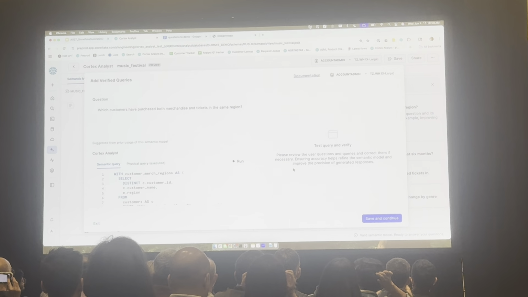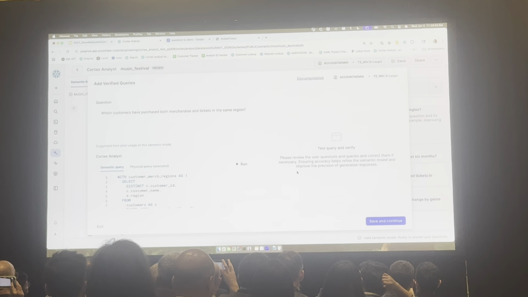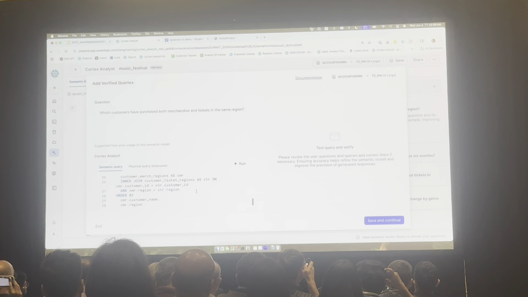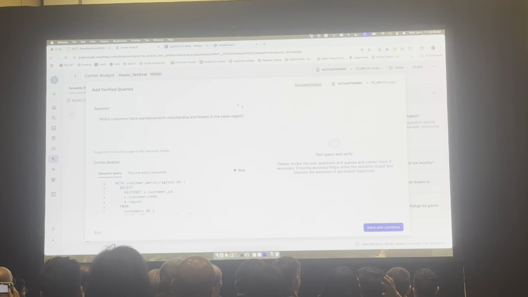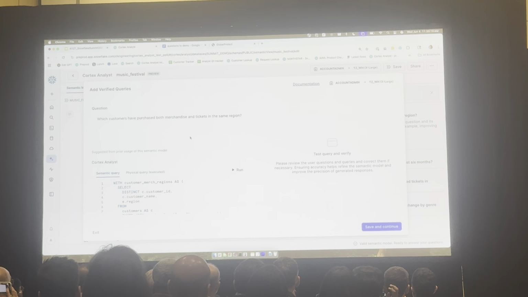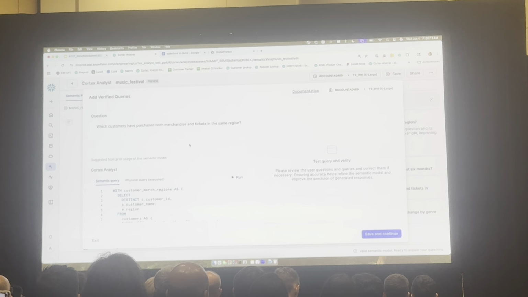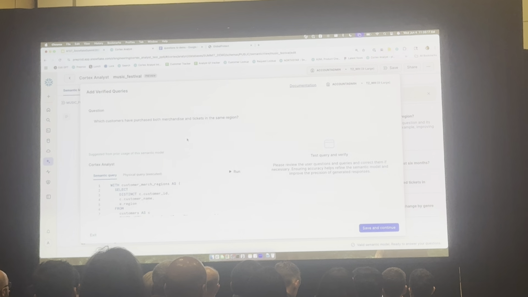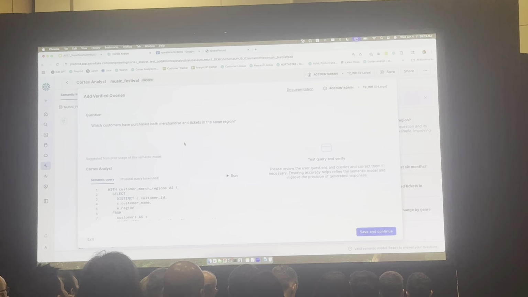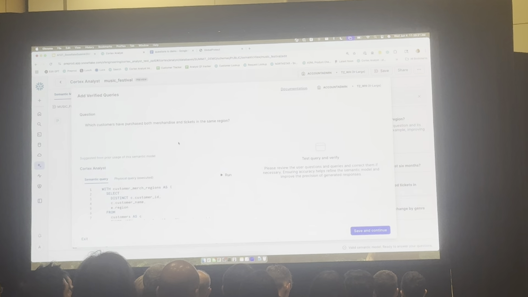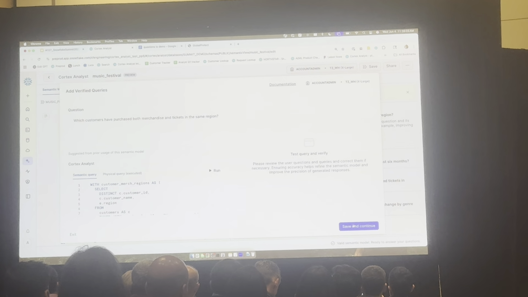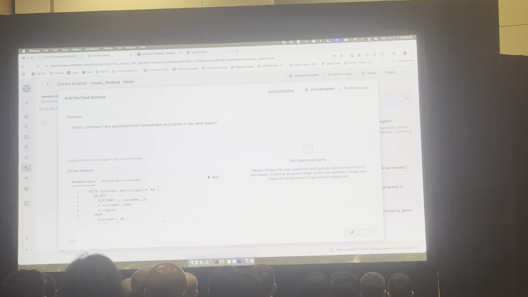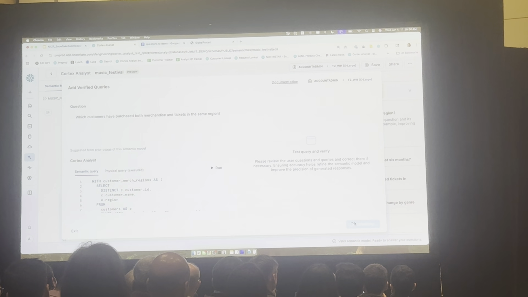We have a new verified query dialog over here, and you can see that there is an actual query over here that came from query history, and we've also done the work to back translate that query and figure out what is the English question that that query was trying to answer. So now you don't have to do any work. All you do is validate that the query looks correct and the question looks correct, and you click save and continue. When you click save, this query gets added right to the end of your semantic model.